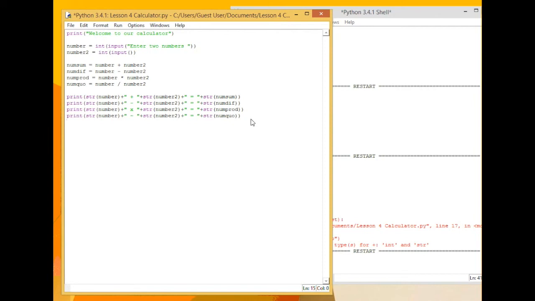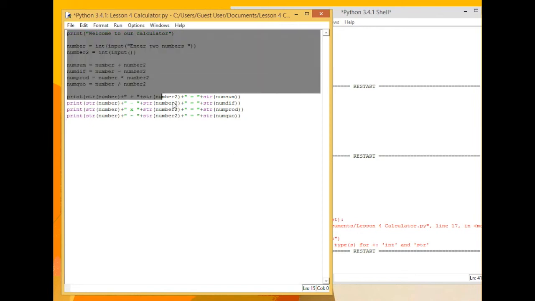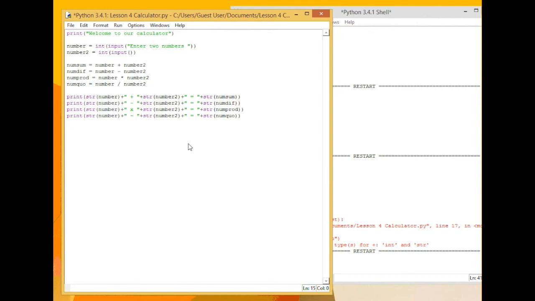If you ever have problems or errors, just leave me a comment and I'll try and help you out. If not, just make sure that the program that you've written down is exactly the same as the text that I've written in here, and that way you shouldn't get any errors. It's fine to experiment, try things out yourself, make your own little programs, but if things aren't going well, just stick to the code here and then it should work and you should pick it up as you go along.